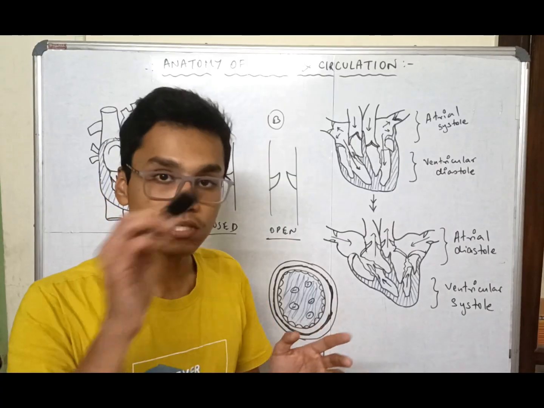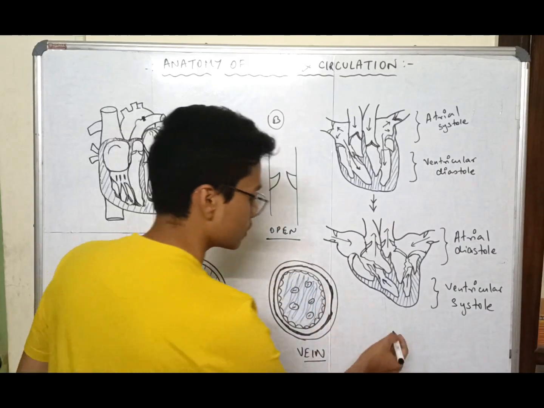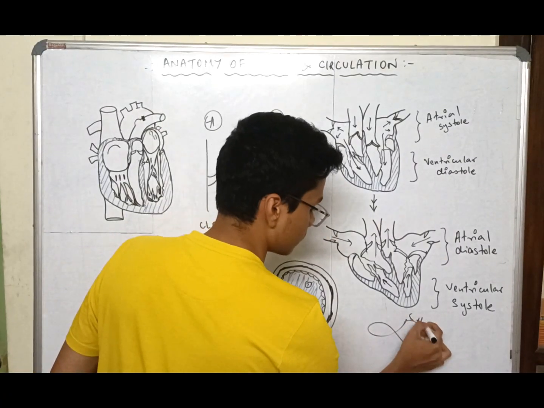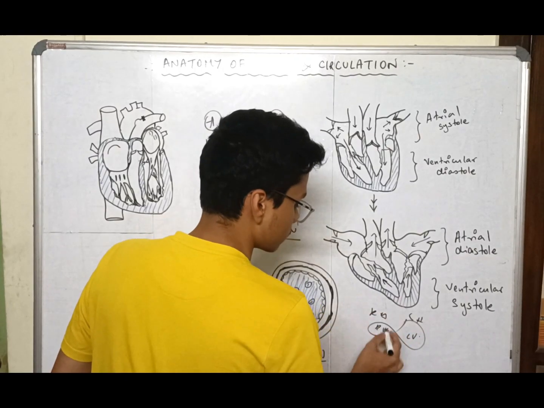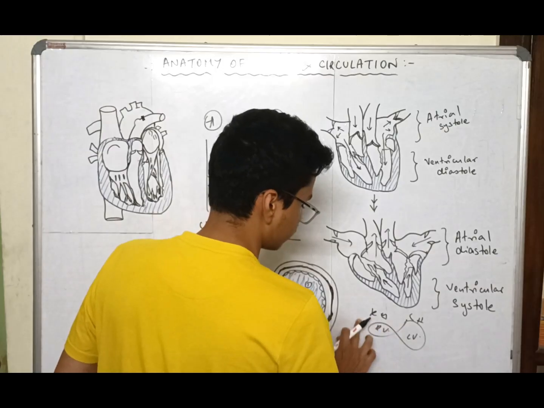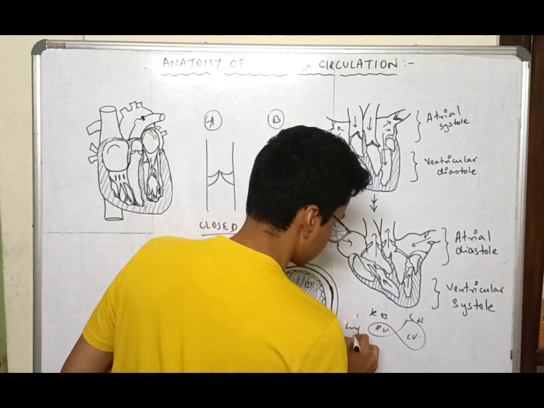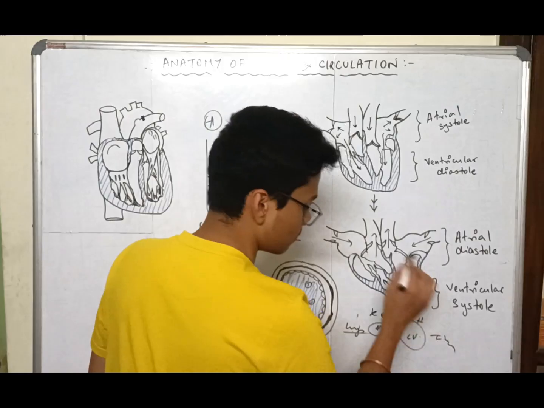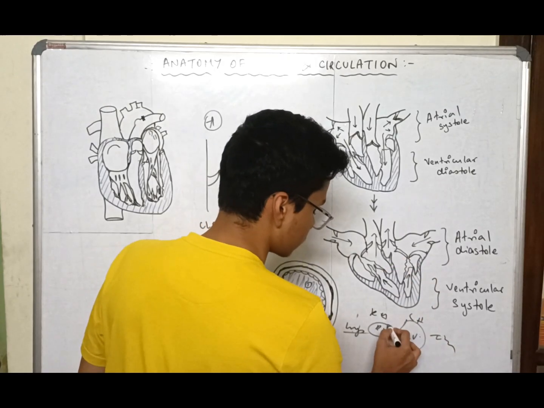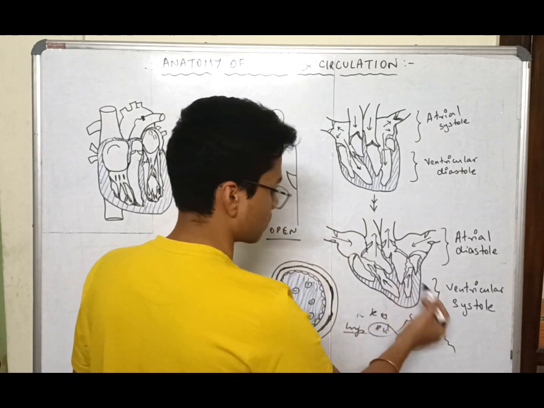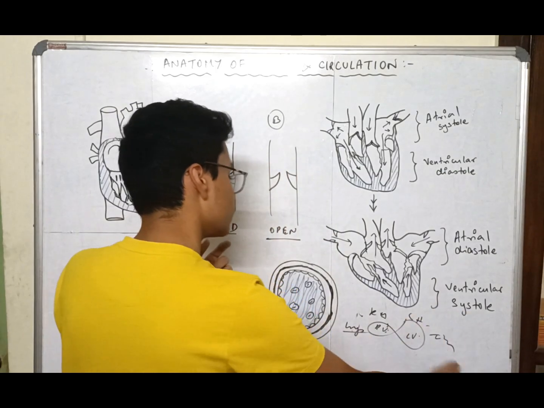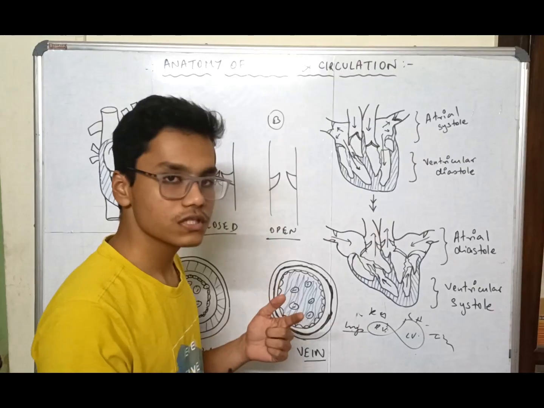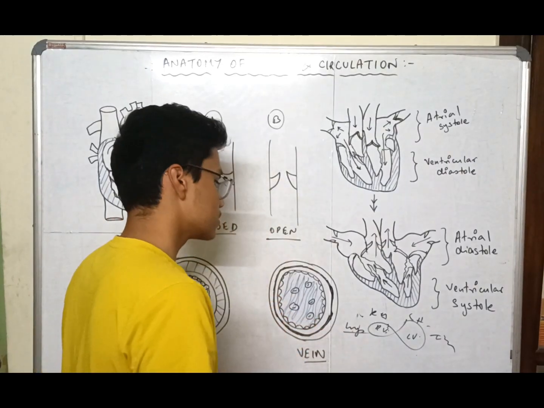Remember the infinity loop that we do? This is the infinity loop: this is the left atrium, this is the left ventricle, the right atrium, the right ventricle, and this is the lungs, and this is the tissue. The blood flows from the right atrium to the right ventricle to the lungs, and then comes back to the left atrium and left ventricle, and it continuously flows like an infinity loop. Remember the concept? Okay, good revision.